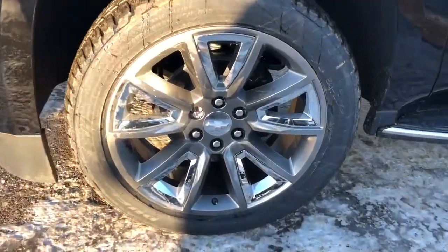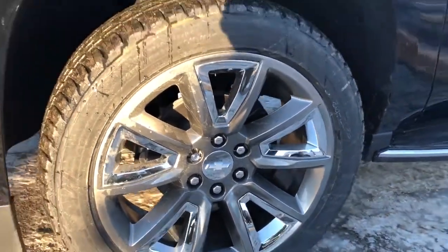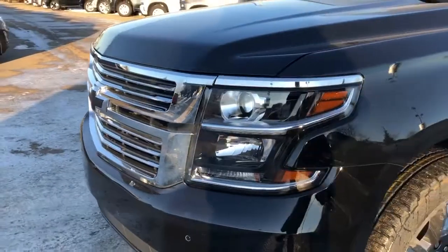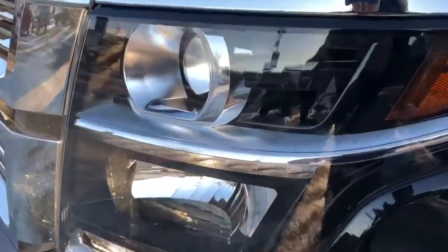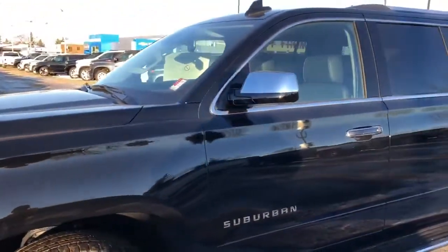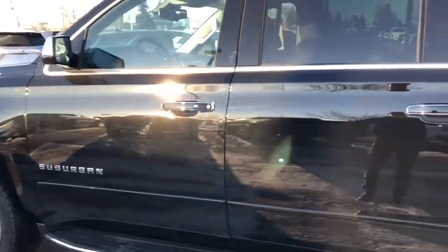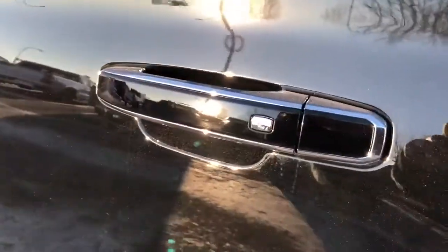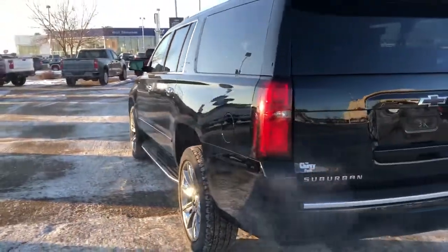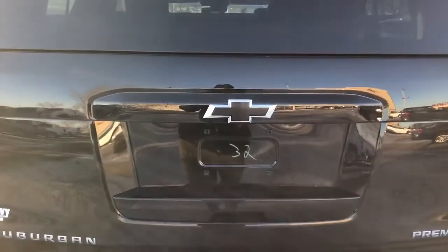Back on the outside we can take a good look at the alloy chrome rims on the Suburban with our Chevrolet bowtie center caps. The chrome grille with our blacked out Chevrolet bowtie, and our black headlight housing with our Chevrolet bowtie in the housing. We have our chrome mirror caps, rear privacy tint, our rubber padded running boards and Suburban badging in chrome. We also have our chrome and black door handles with our lock and unlock buttons. Around to the back we can see Suburban as well as Premier both in chrome, and we also have our black Chevrolet bowtie.